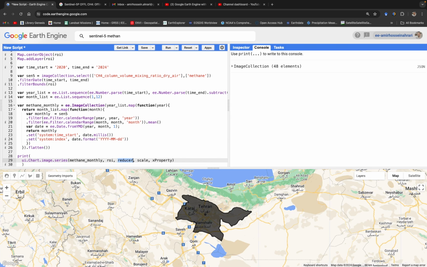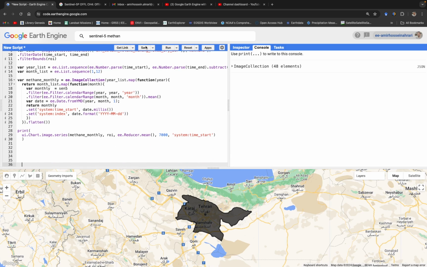If you need to get the minimum, maximum, average, median, or standard deviation, reducers help. So here, ee.Reducer, I want the average value for the region of interest, with a scale equal to 7,000 or 7 kilometers, and xProperty equal to system:time_start.